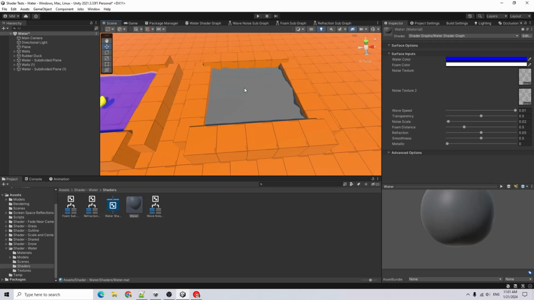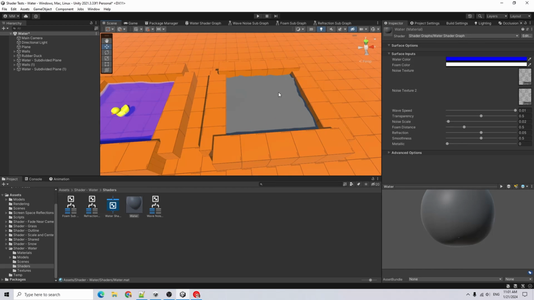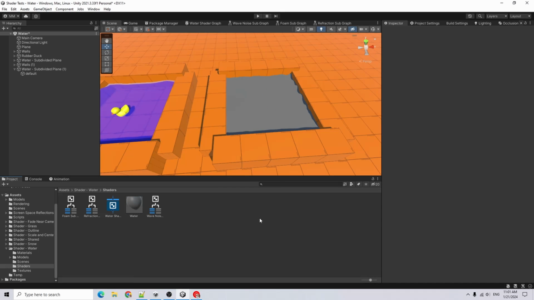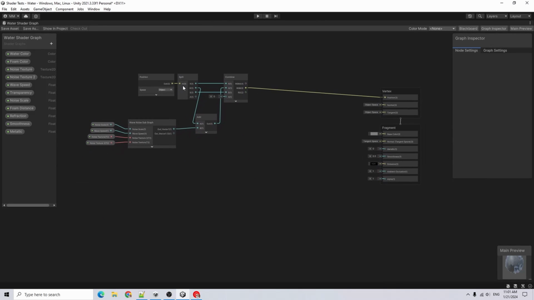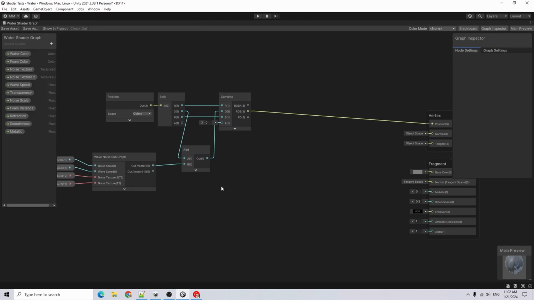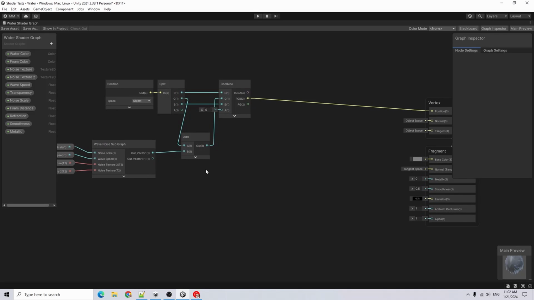And in order to get this displacement, you have to have a mesh with several vertices. So what I'm using is just a subdivided plane that I made in Blender. Again, if you don't have this model for a subdivided plane, you can use the package that will be linked in the description along with the noise textures that I'm using. Now, if we go back to our shader graph for our water, the next step is adding the color and the foam.